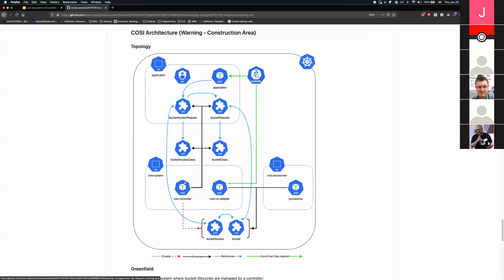Doesn't the sidecars do that? Sorry, I may be jumping the gun, but I thought the sidecars do that, like the provisioner. No, I think he means how is the information written into the volume? Well, what I'm saying is that the sidecar today reads the secret information, puts it in the gRPC object for the CSI, and then that is passed to the CSI driver, and then the driver can do whatever it wants with it. Sure, I understand that. The question is, how does the sidecar get it?